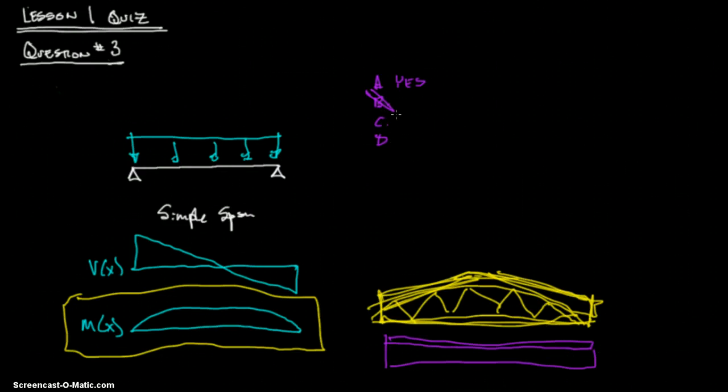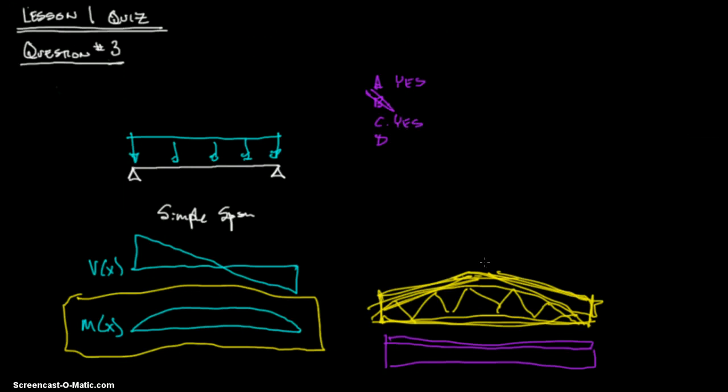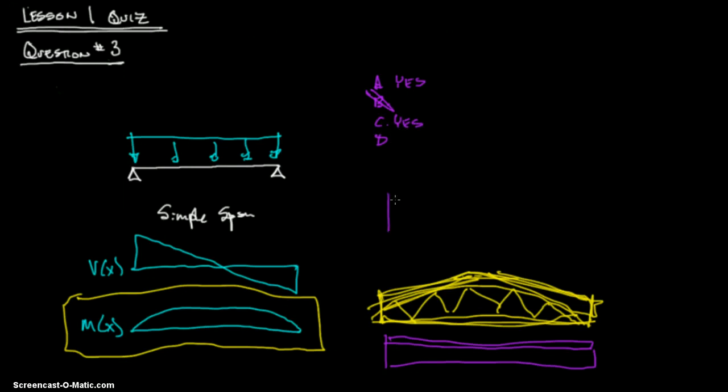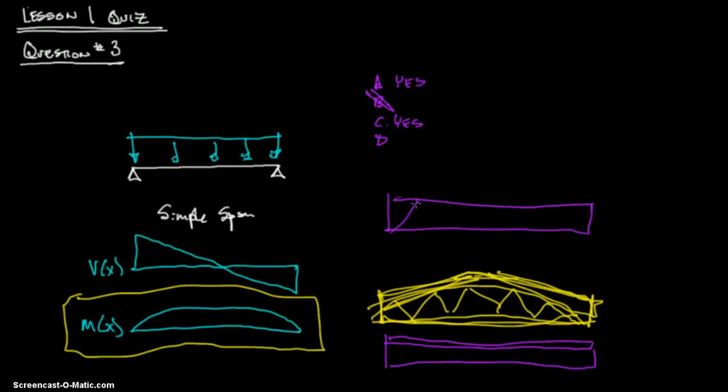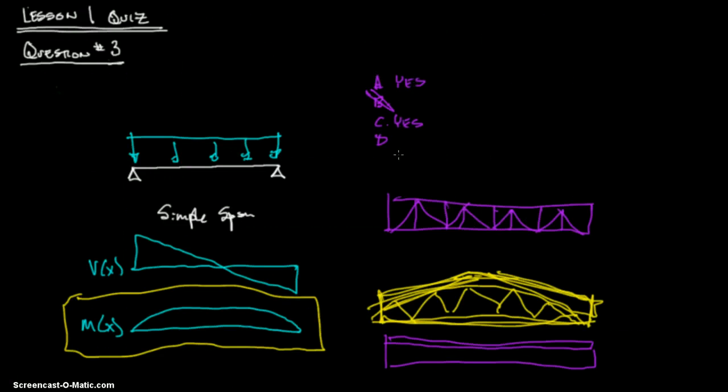C truss, well, yes. I would say yes. Now, what kind of truss? If you just have a typical truss, you know, like a Pratt truss or something, and I'm not going to draw this correctly, but you have something that looks like this. Well, in that case, no, it doesn't approximate it. But there are trusses that do approximate it. So I would say both of those, A and C, are correct.